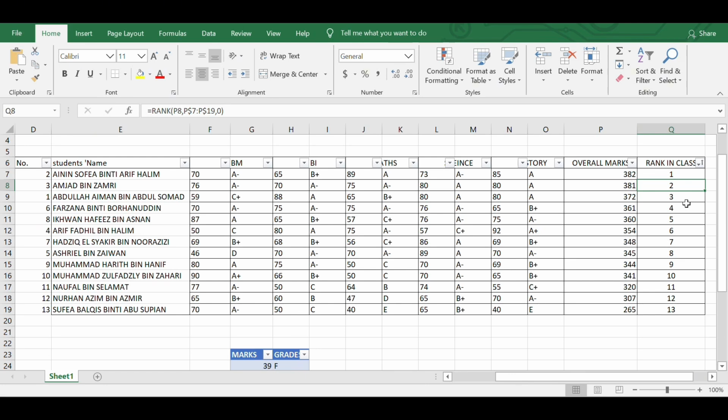So now I will teach you on how to rearrange the number of students at the first column of the table. First, write down number 1 for the first column, followed by number 2 for the second column, followed by number 3 for the third column. This is to make sure that the Excel know your sequence. Next, select all the first 3 columns, then double click on the right bottom corner of the cell.